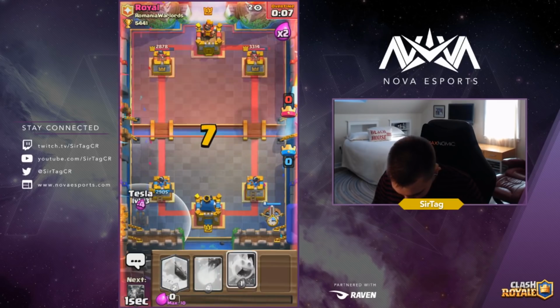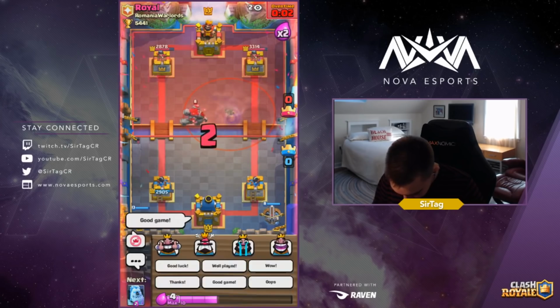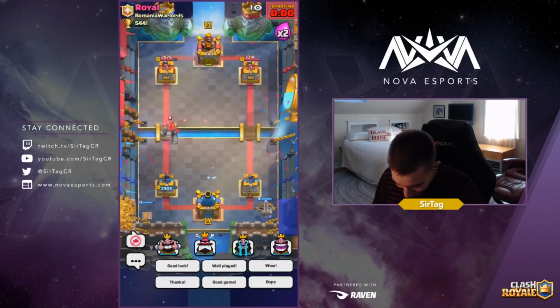We're just going to stunt on him and drop our Tesla and our Xbow in the back because it doesn't really matter. And we're going to sauce out the good game and the well played. He's going to drop the tornado, so he's a cordial sir as well, playing along with our game.